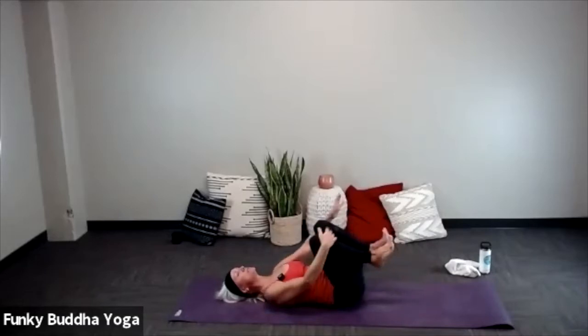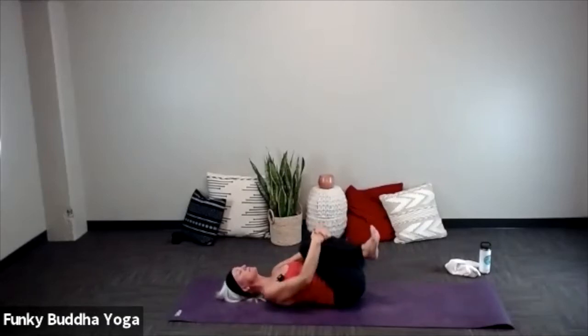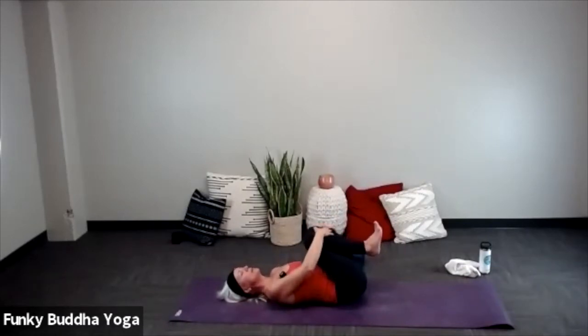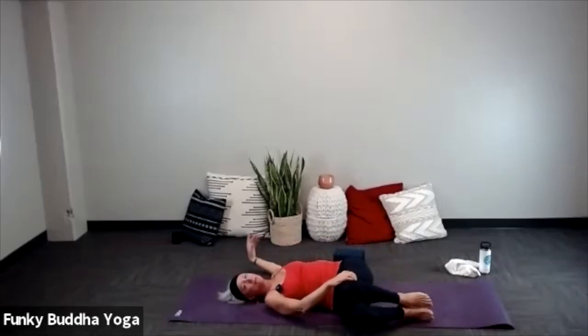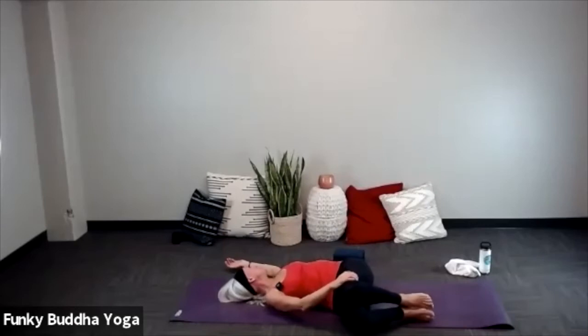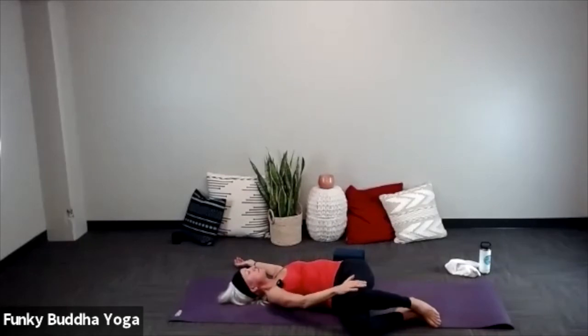Take both knees into your chest, wrap your arms around your knees, rock right to left. And then bring both knees all the way over to the right for a spinal twist. Cactus your left arm and look over your left shoulder. Your right hand can guide your top knee down and then push your left hip, your top hip, towards the front of your mat.